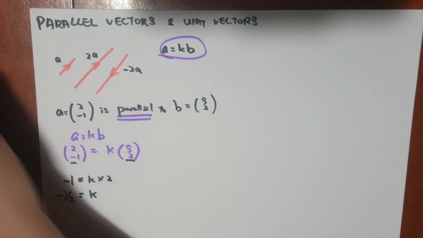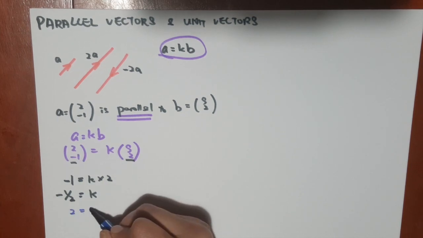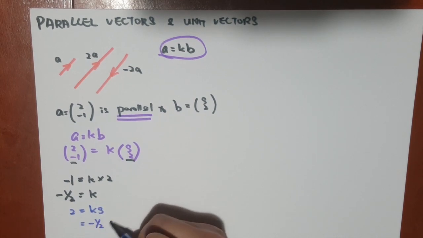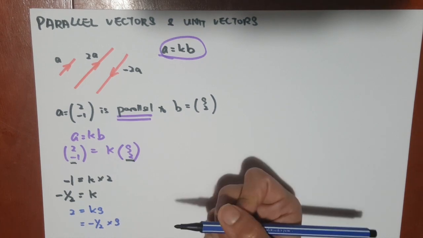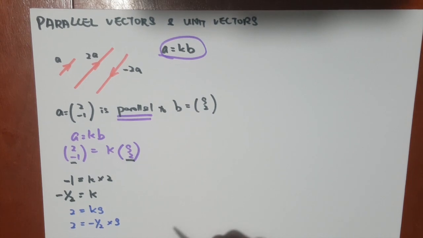I know that I can focus on the top number right now, which is 2 equals to ks. And now I know that my k is negative half times s. In order to find the value of s, I need to shift my numbers around. So just doing normal algebraic solving, I can find that the answer is -4 equals to s. So I have found the value of s.